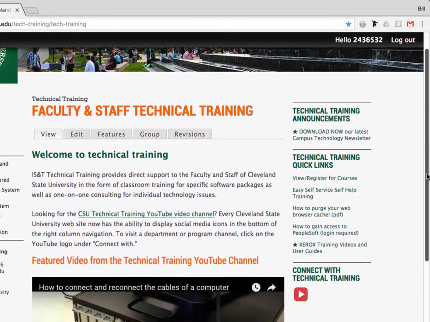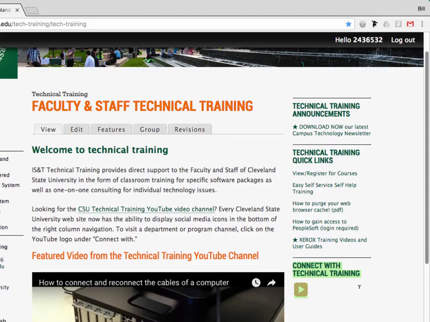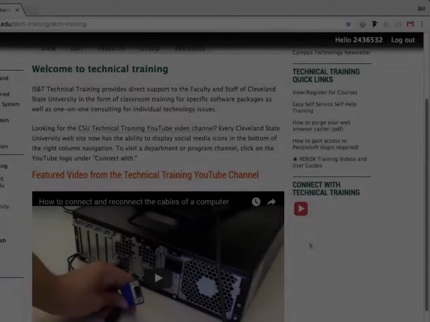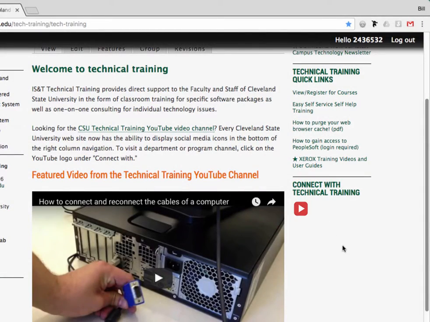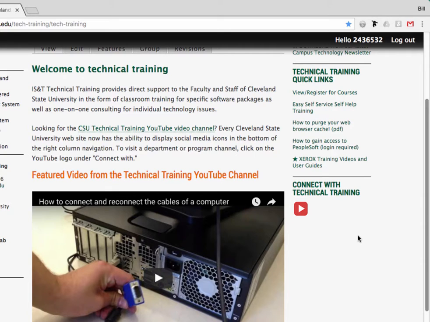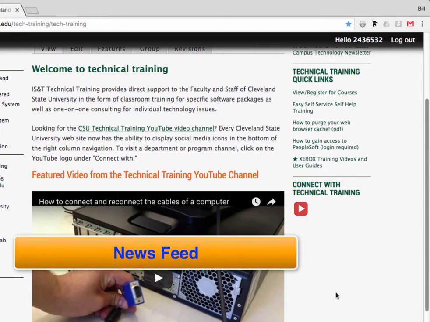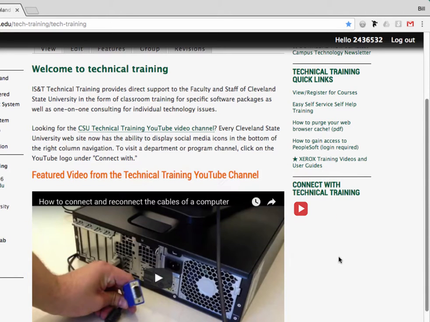Right now, I've got an announcement section, a quick links section, and a social media section. Other sections that could be below here would include a list of your recent tweets if you have a Twitter feed. And below that would be the news function, your news feed from either the main university news feed or if you have one of your own, or both.